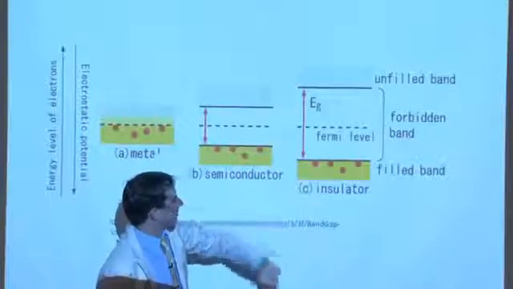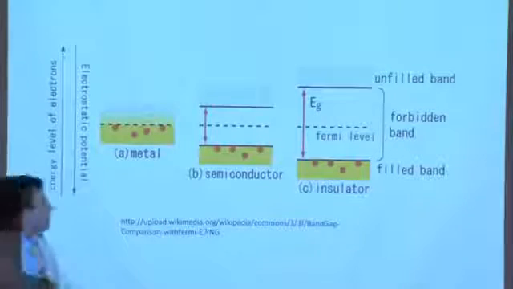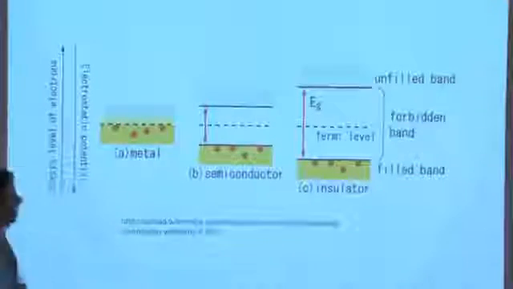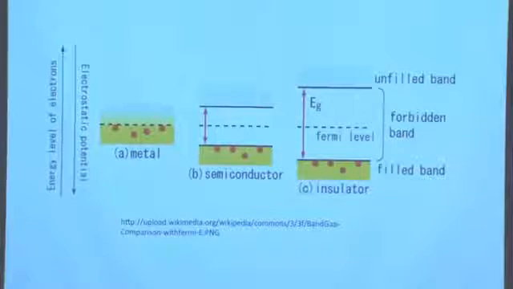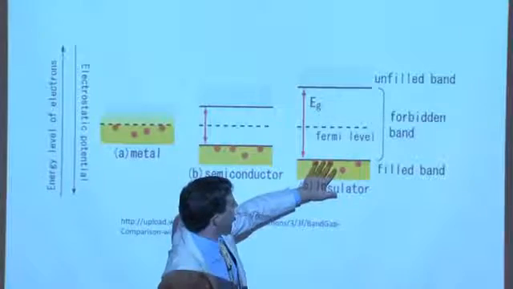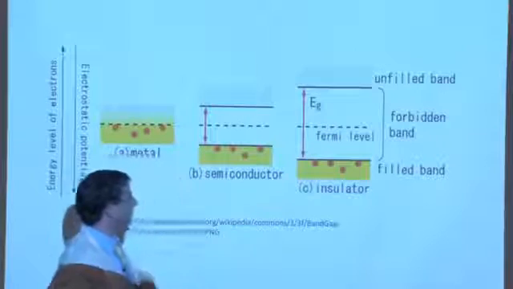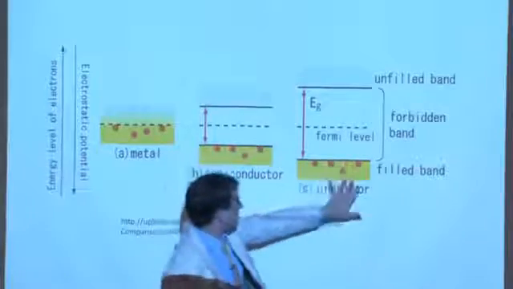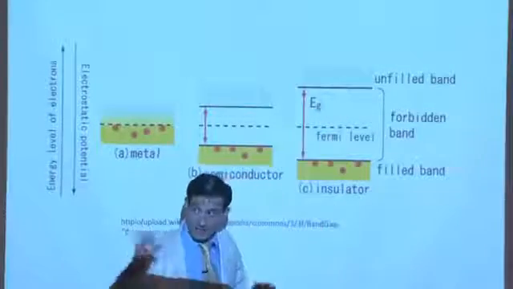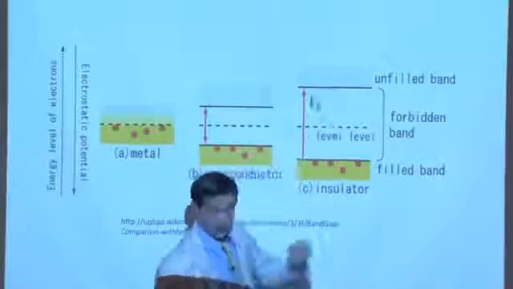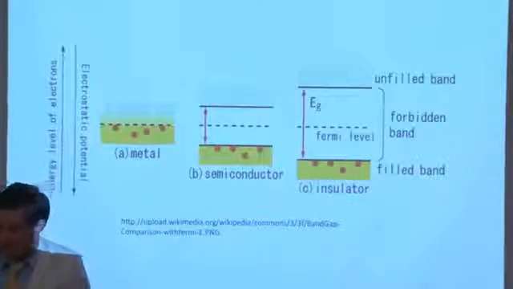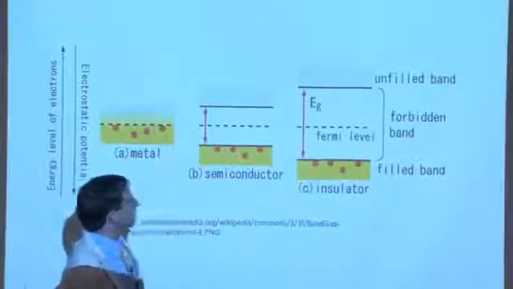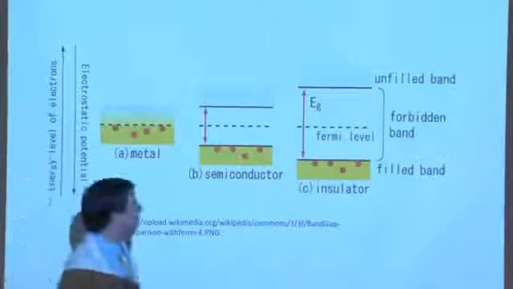Let's start with the insulator because that's an easier case to understand. If the band gap is very, very big, then a large amount of energy is required to excite an electron into an unbound state so it can move freely across the crystal. As a result, you're not going to have a very large population of electrons up here. The photoexcited carrier population, meaning the charge carriers, electrons, excited into here from light, is very small. And the thermally excited carrier concentration, just from background thermal energy, kT, Boltzmann's constant times temperature, is also going to be insufficient to drive electrons across this band gap. As a result, you will have a very, very small population of carriers up here.